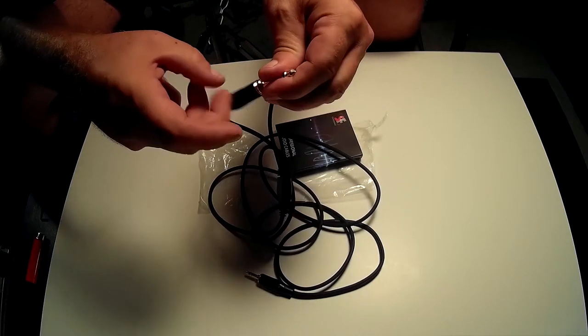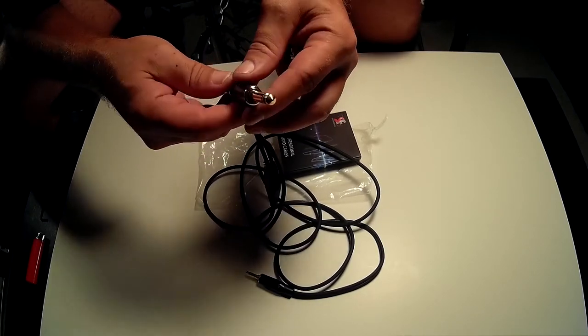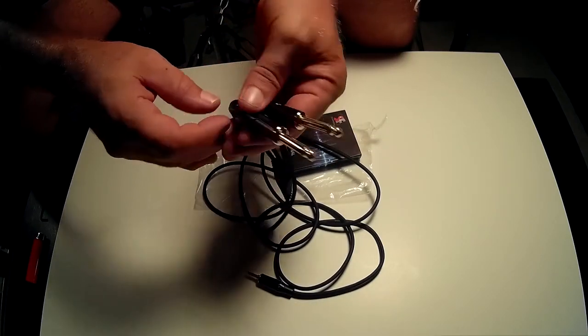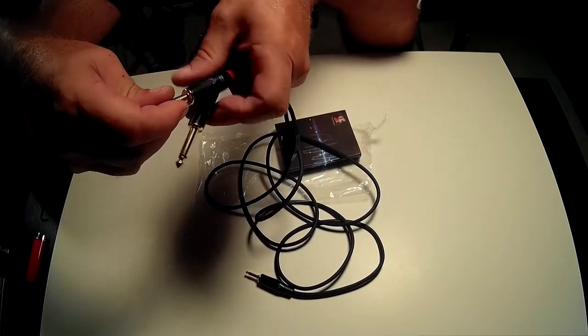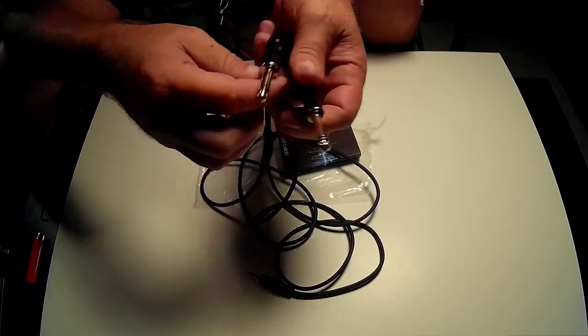And I mean, that's not plastic, guys. That's a nice little metal. And you got the gold tips on each end. You got the red for the left side and white for the right, and they're really nice. Those are some nice adjustments.